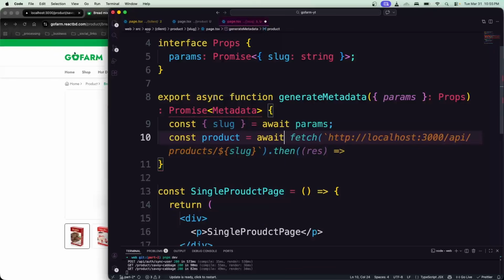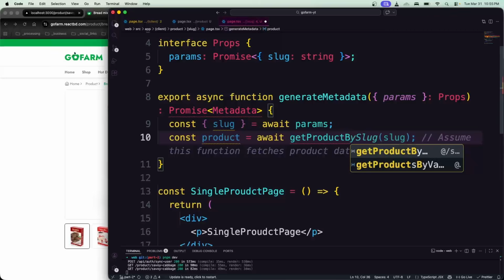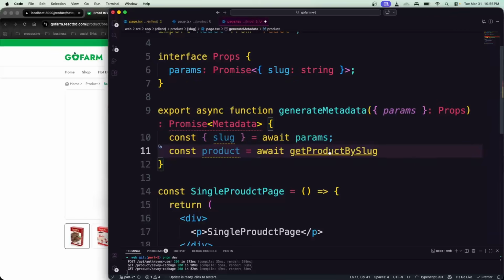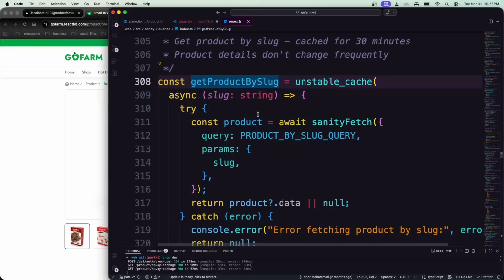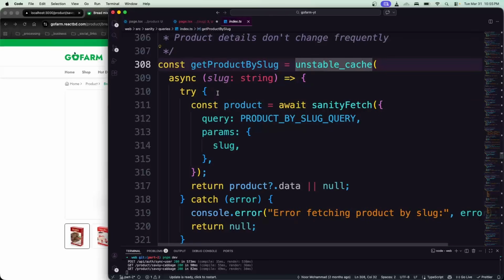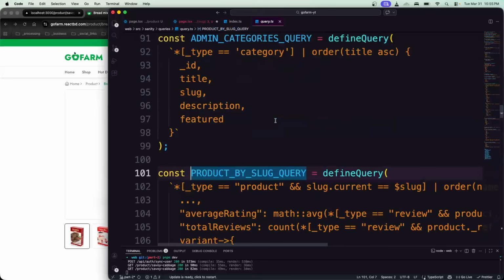Remember, we have the asynchronous function that should be getProductBySlug. There is the function where we can find getProductBySlug, which is perfectly fine. You can see there is an unstable_cache, so no cache is going through, so it can be perfectly fine. And we are just passing the slug directly there, and then we are calling the product, which is coming according to the product by slug.